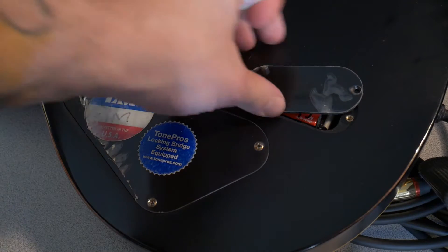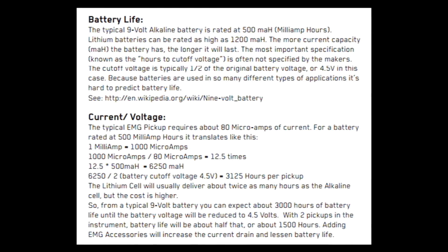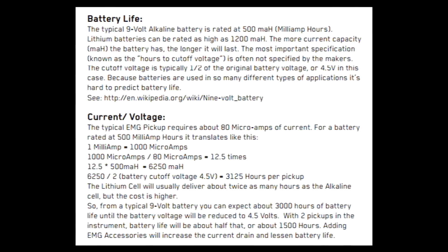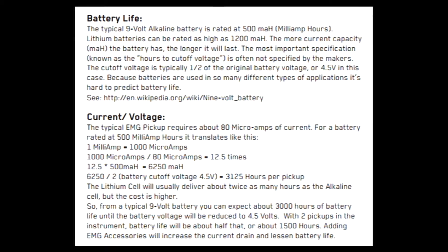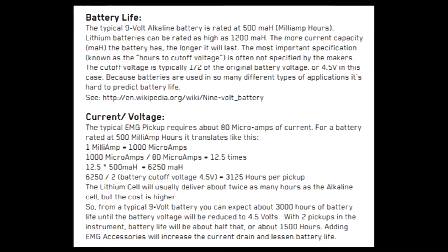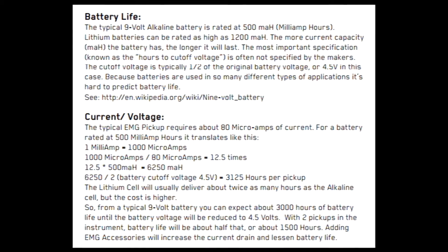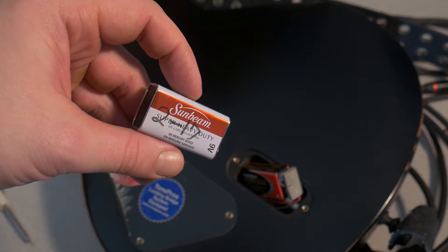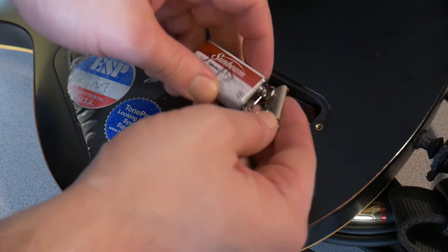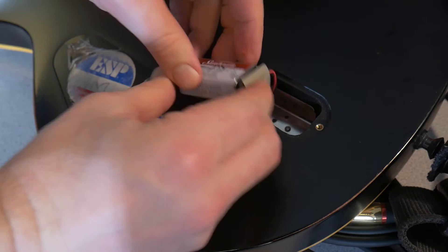If it's plugged into the guitar, you're draining the battery. The obvious question is: how long does a battery last? Most of the time they'll say it will last one year if you play eight hours a day. So your battery is probably not going to drain even if you leave it plugged in 24 hours a day — it's going to last a long time. However, I would not suggest letting your battery go a year without changing it. My preference is to change it at least every three months. If you're actively gigging, I would consider changing it before every show or at least every couple.